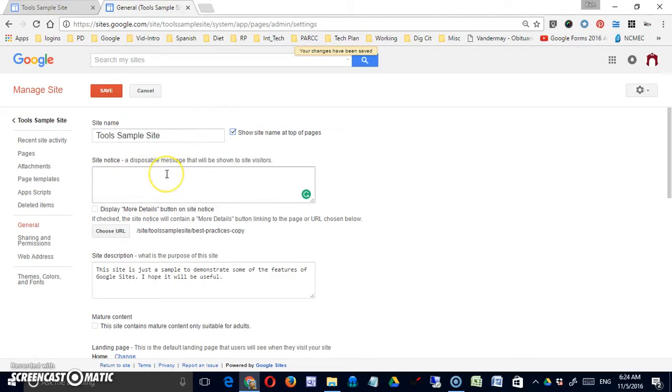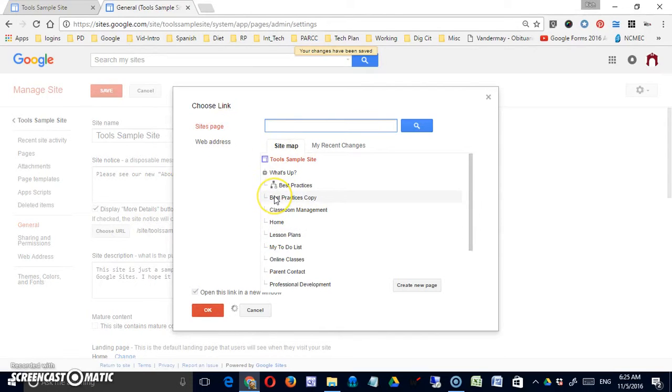There's something called a site notice, and that's a pop-up message that appears when someone first loads a page or first loads your site. Now, after they see it, they can choose to say, okay, got it, and then it won't appear for them anymore, but it will appear once until they acknowledge it. This box is where I add the actual text of the notice. Okay, and I can choose to display a button on that notice by doing this, and then picking a web page. And if they click on it, it'll take them to the web page.